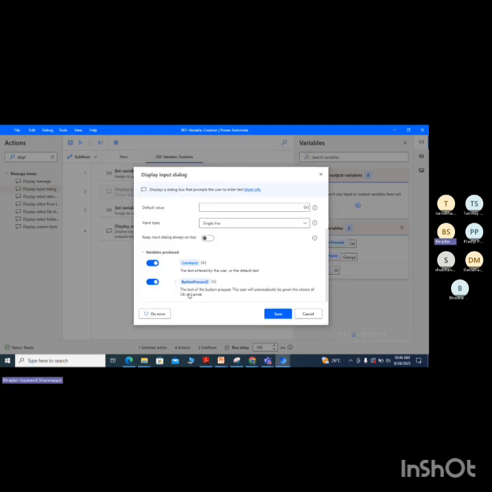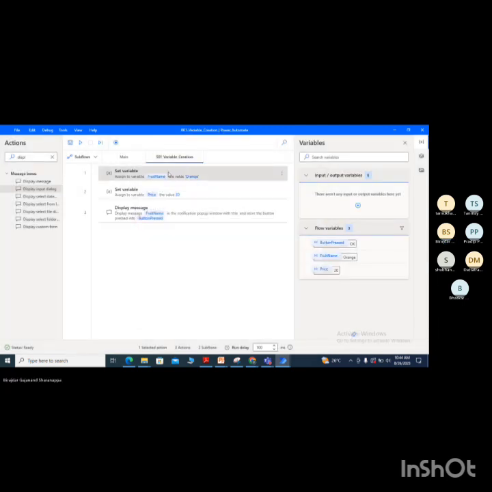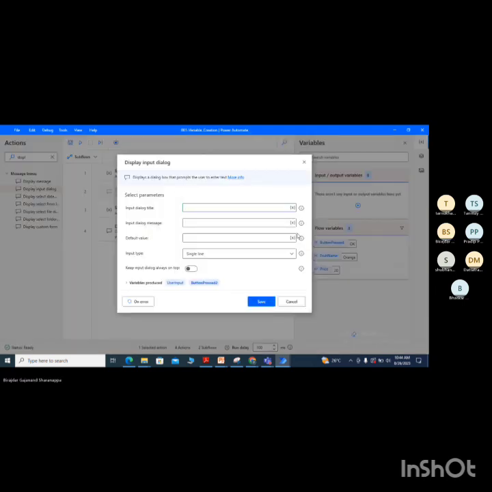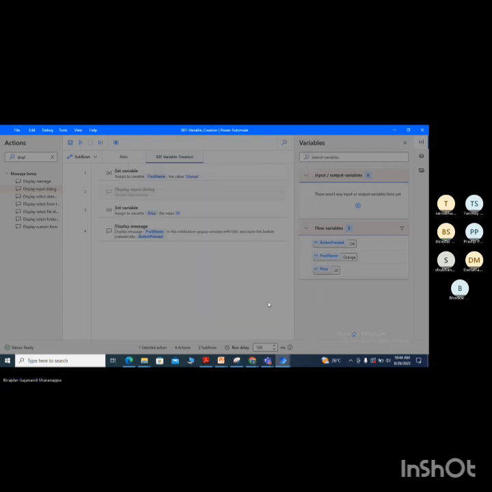The output of this display input dialog is user input.